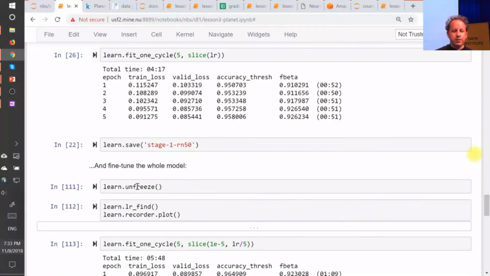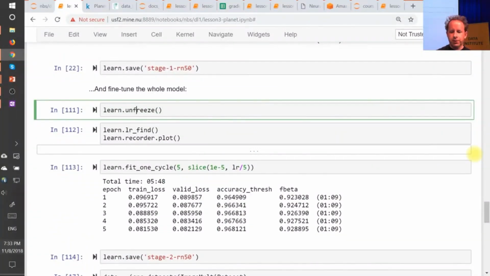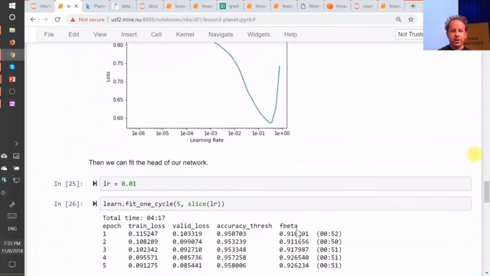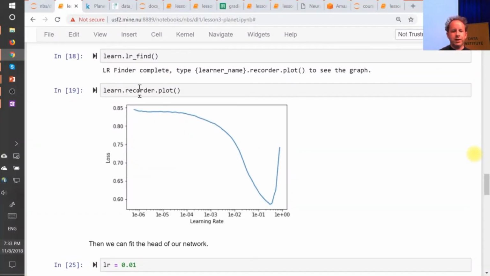Okay, so just like usual, we unfreeze our model, and then we train some more, and we get down to 0.9-ish. One thing to notice here is that before we unfreeze, you'll tend to get this shape pretty much all the time. If you do your learning rate find before you unfreeze, it's pretty easy: find the steepest slope, not the bottom. Remember, we're trying to find a bit where we can slide down it quickly. So if you start at the bottom, it's just going to send you straight off to the end.